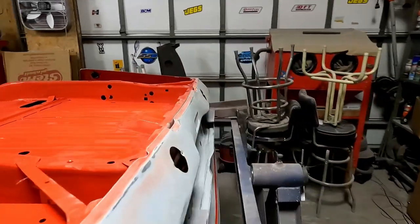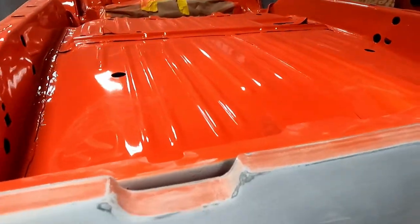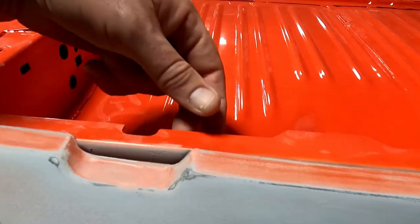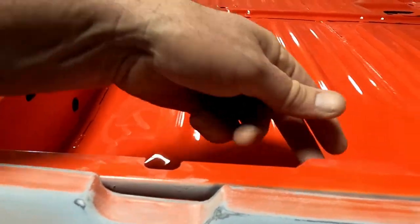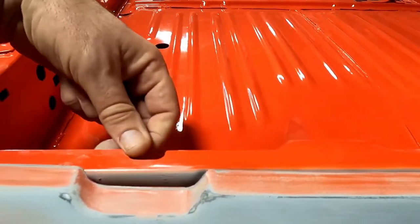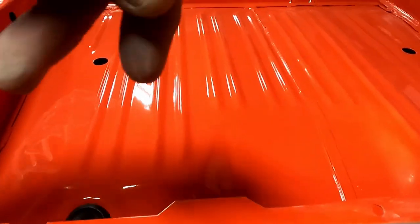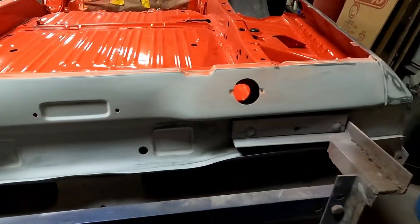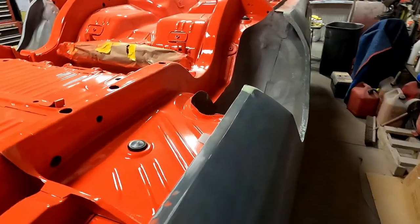Behind the rear valance, you can see I didn't spray right here, so we've got to get that. I'll probably sand all this and respray all this, including that, trying to spray down at an angle to get all the backside of that. And you said driver quarter.